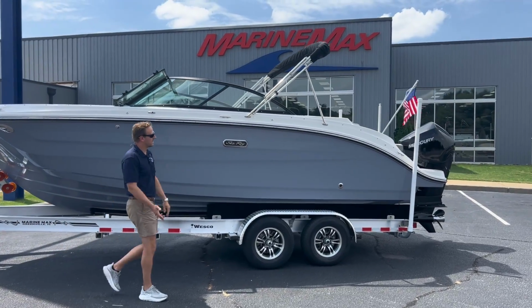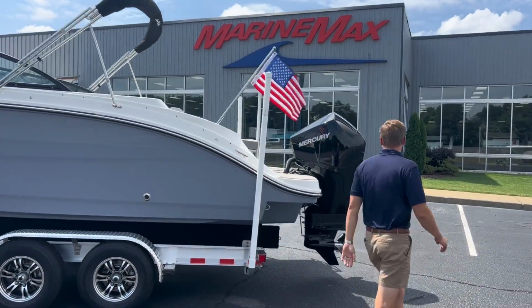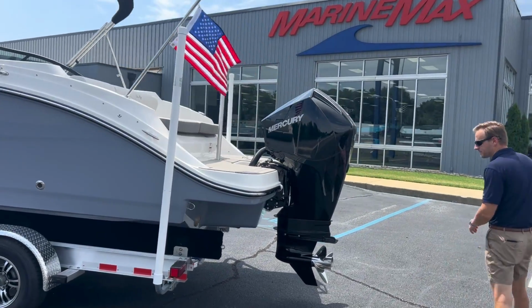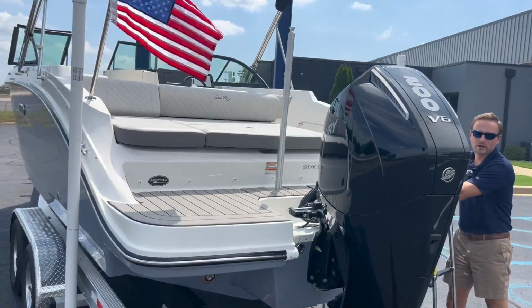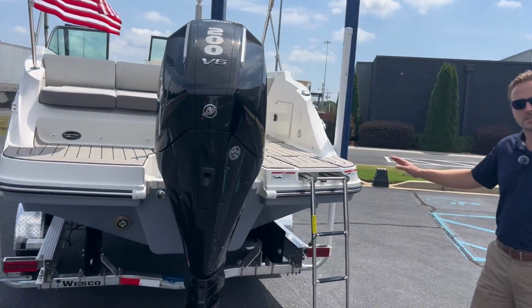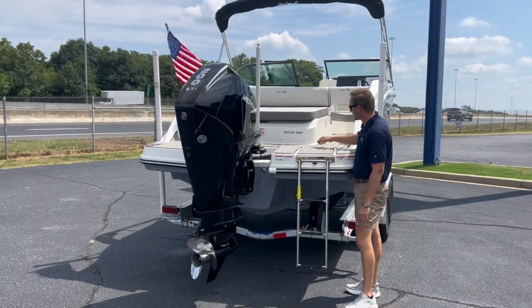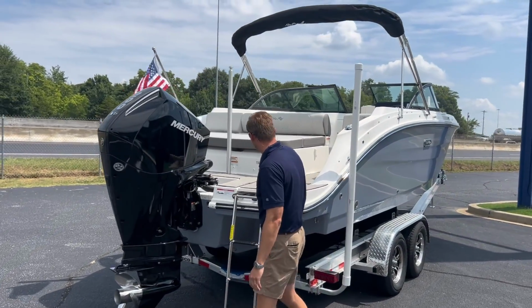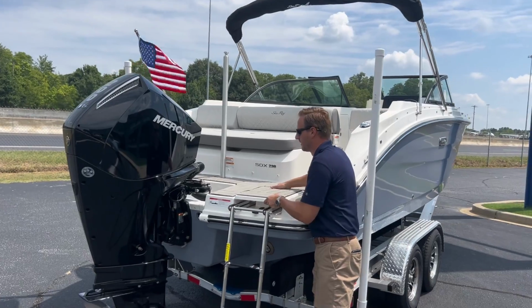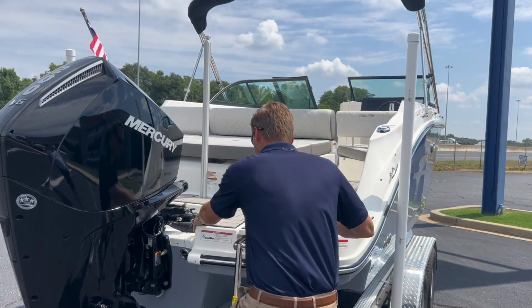We walk around to the back of the boat. This is the outboard model, so we've got a Mercury 200 horsepower outboard. It's the V6. Got this great swim platform area on this boat. Got a telescoping swim ladder. It tucks away here under this hatch. There's even a nice little cutout for your hand. So whenever you're trying to board this boat, you can kind of grab there, or you can pull up on this to stow away the ladder. Let's climb aboard and take a look inside.